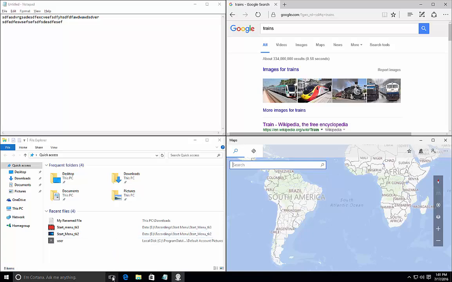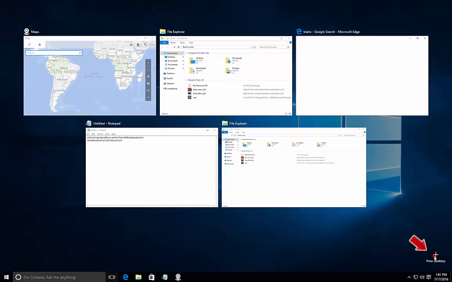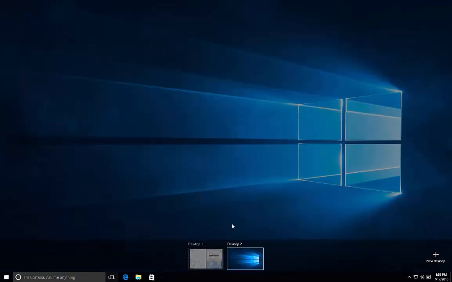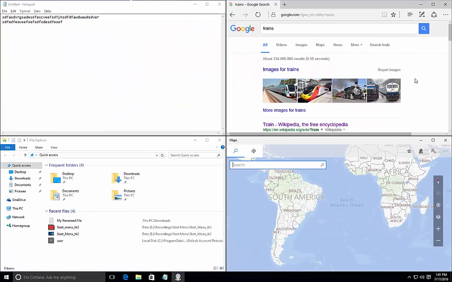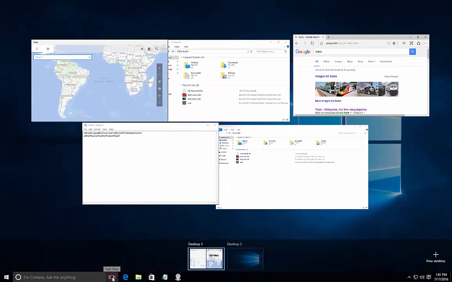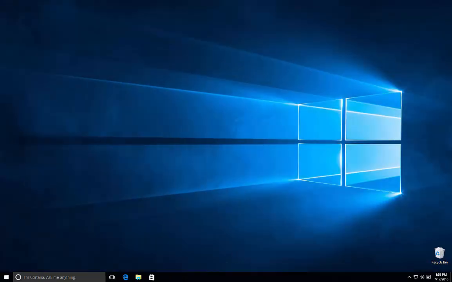So what I can do is I can come down here into Task View, and if I click this New Desktop button, you'll see that all of those windows have disappeared now. And instead, I now have a pair of desktops down here. Now I have Desktop 1 and Desktop 2. If I click on Desktop 1, as you can see, all my windows are here exactly where they need to be. If I come back to Task View and come here to Desktop 2, you can see I now have a perfectly clean slate to work with.